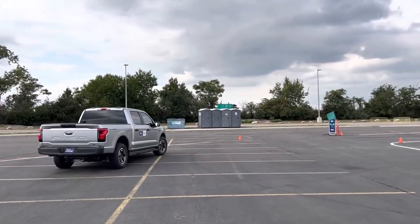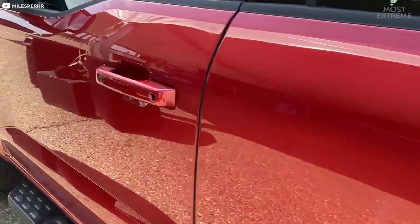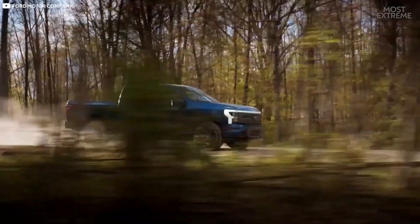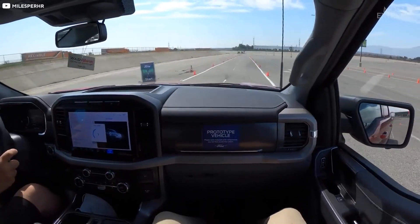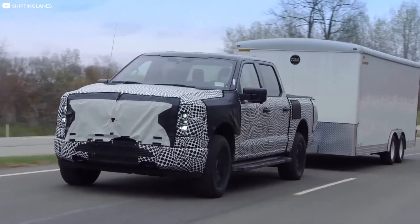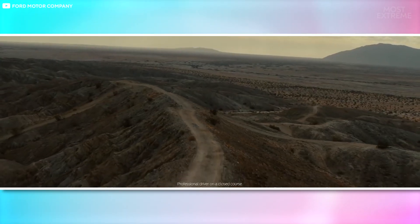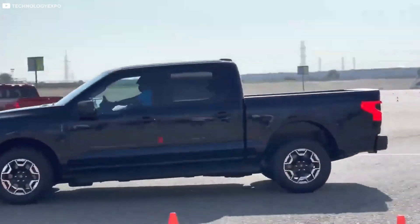As Ford's first venture into producing an electric truck, there are some downsides that are common with most EVs and relate to the compatibility of the batteries. The F-150 Lightning will be available in a standard or extended-range version, with the standard offering a distance of up to 230 miles on a single charge and the extended raising this to 300 miles. In real-world use, the range will likely be far less, because the figures are based on an empty truck — with 2,000 pounds loaded in the back, the true distance between charges is expected to be around half that. The F-150 Raptor, by comparison, has a range of more than 400 miles with its 26-gallon tank.